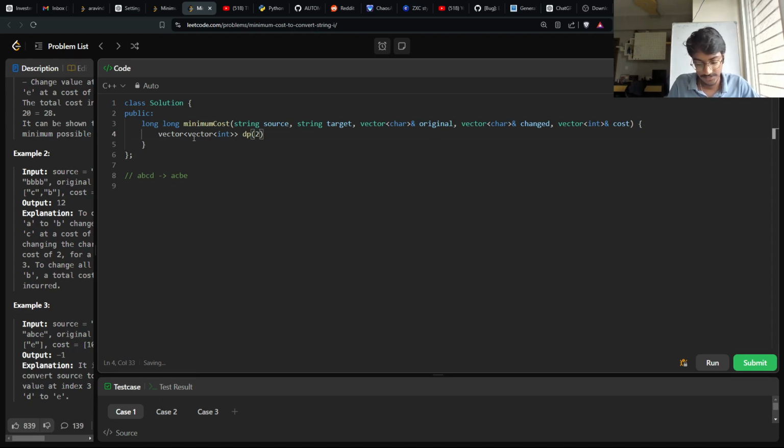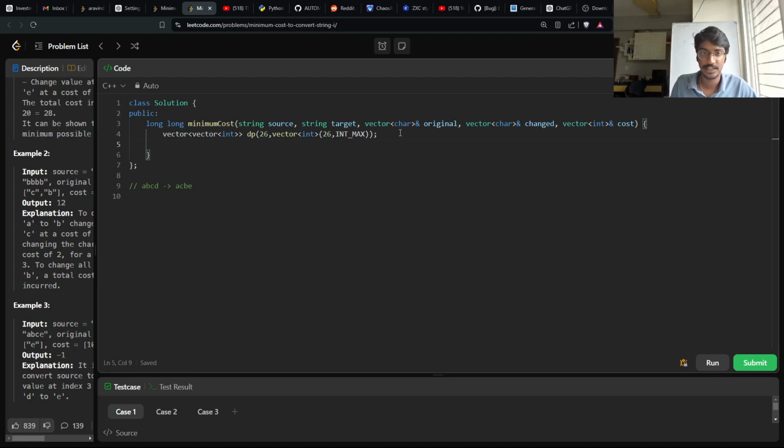There would be 26 rows, and then 26 columns, and each would be initialized to max so that we can easily find the minimum. Now we initialized our matrix to a 26 by 26 matrix. And initially, you can see they're given some original and changed characters. We'll do those entries here.